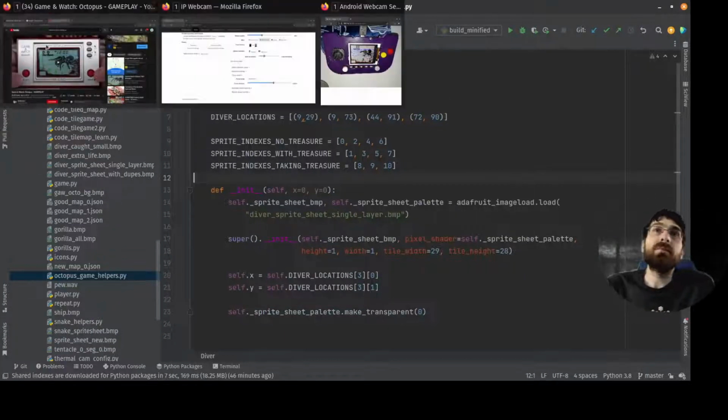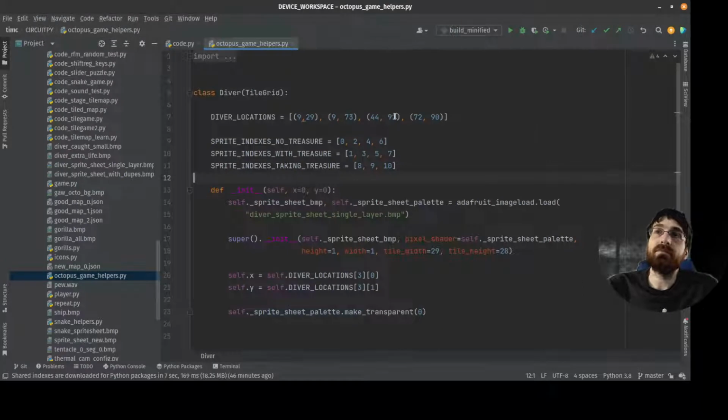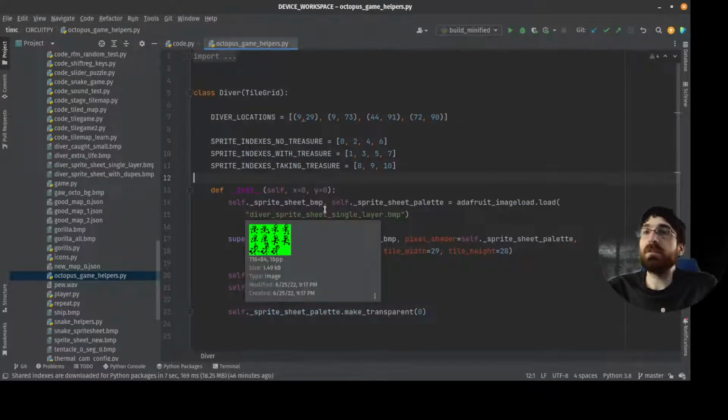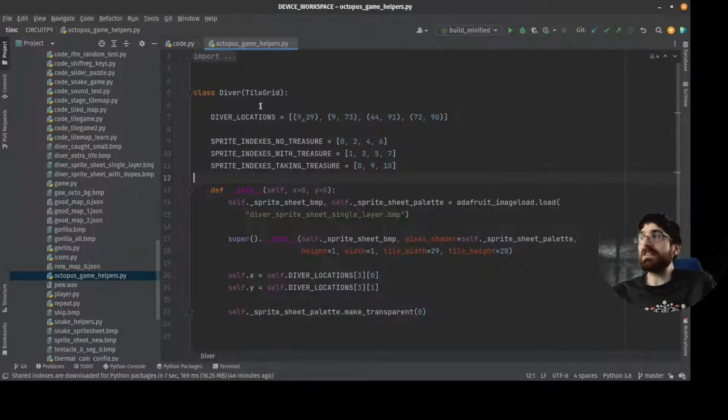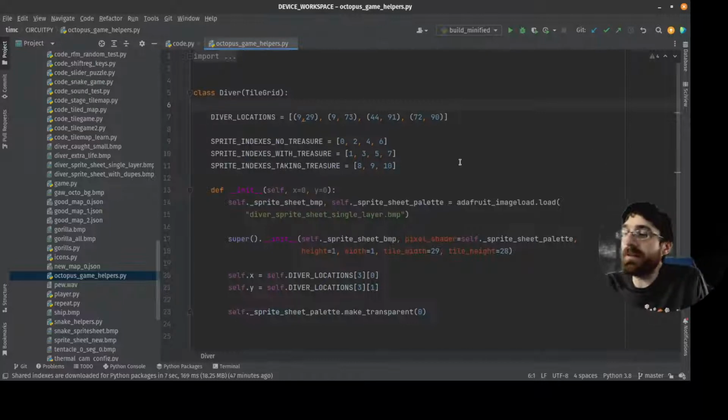So I am picking up today on the Octopus project. I did do a bit more work off of stream. I did a bunch of the asset cutting out, and I started one of the classes that we're going to use inside the game. But I do still have a bit to do on this class, and then I think there's going to be a few more classes we're going to make that ultimately will all be used together to make the game itself.